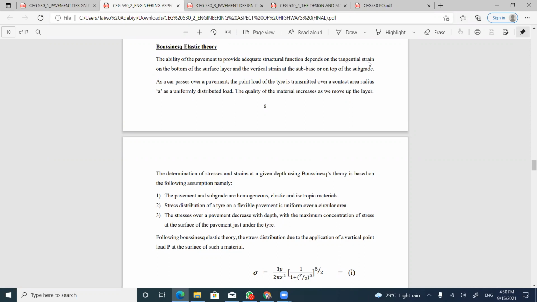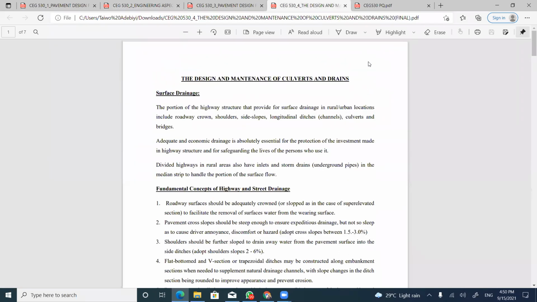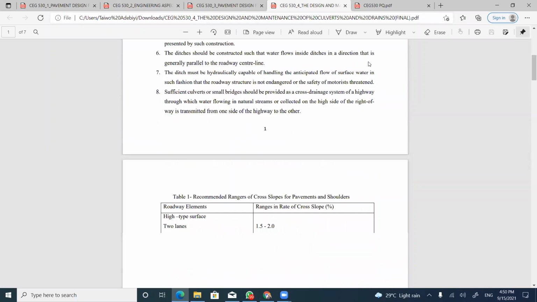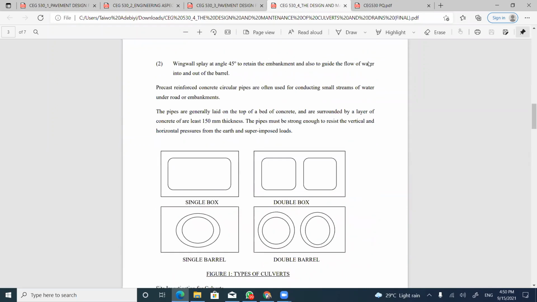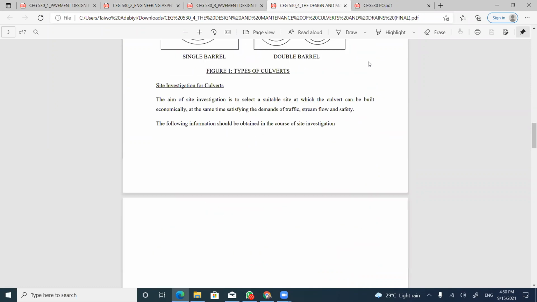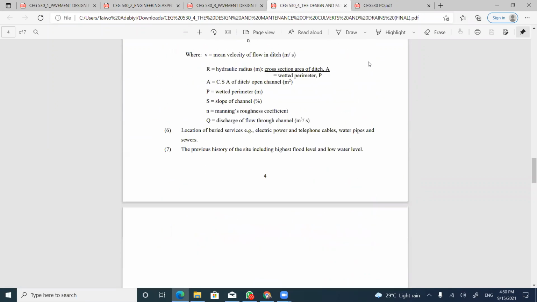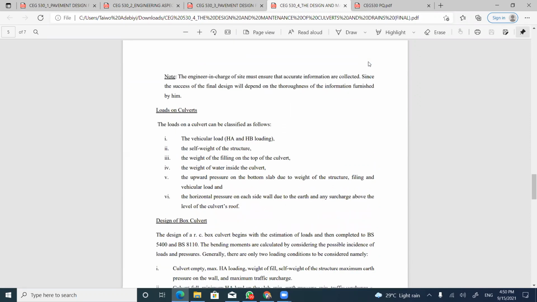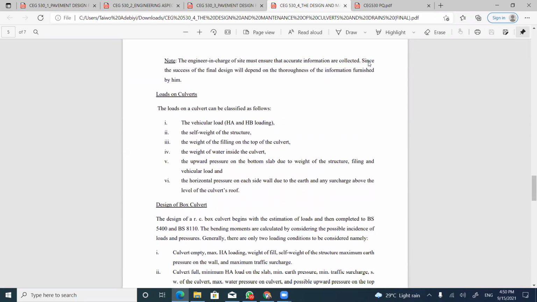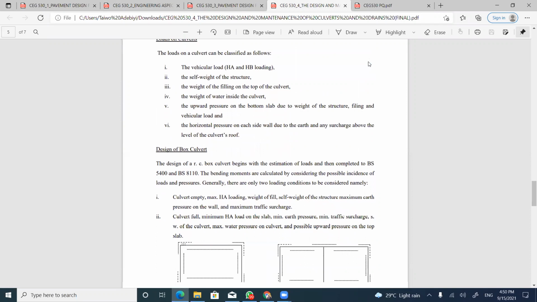Then for lecture 4, all you have to read is the theoretical aspect. Don't read the calculation. Calculation is not coming out. That is all you have to read. So lecture 4 is just 7 pages, excluding the calculation. That is basically it. I don't know if that is clear.